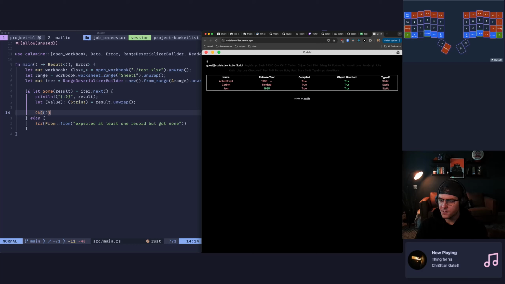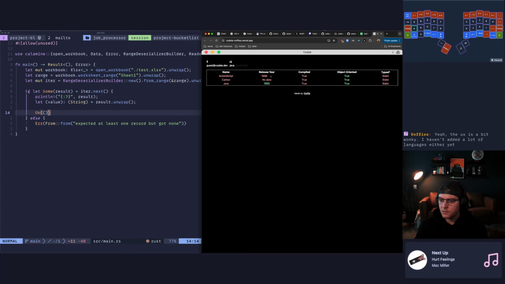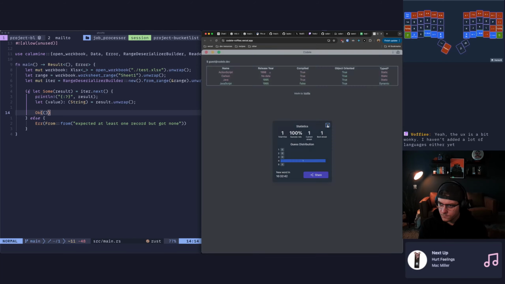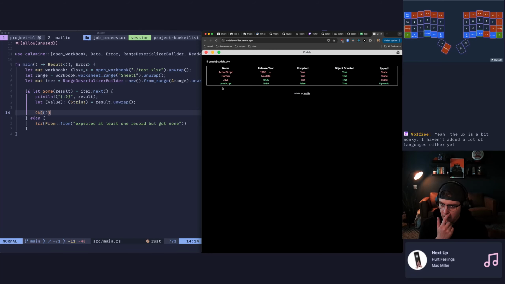What are my other options here? It'd be cool if... No, never mind. Yeah, I feel like if you just get the jank of it moving around up here, it doesn't feel like it clears right every time either.